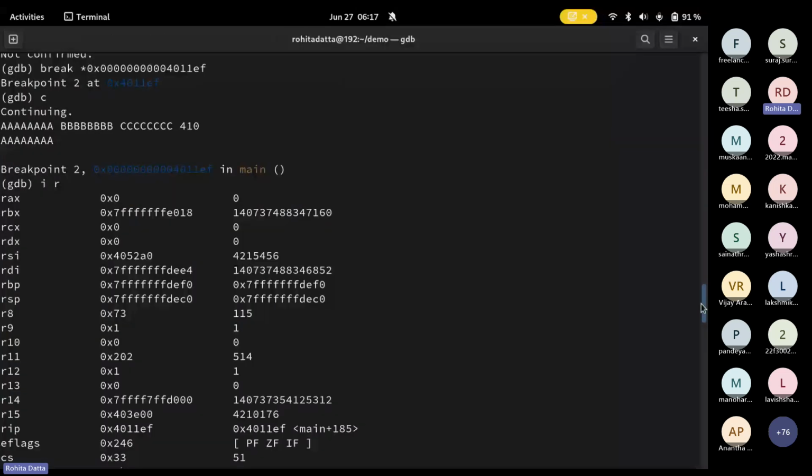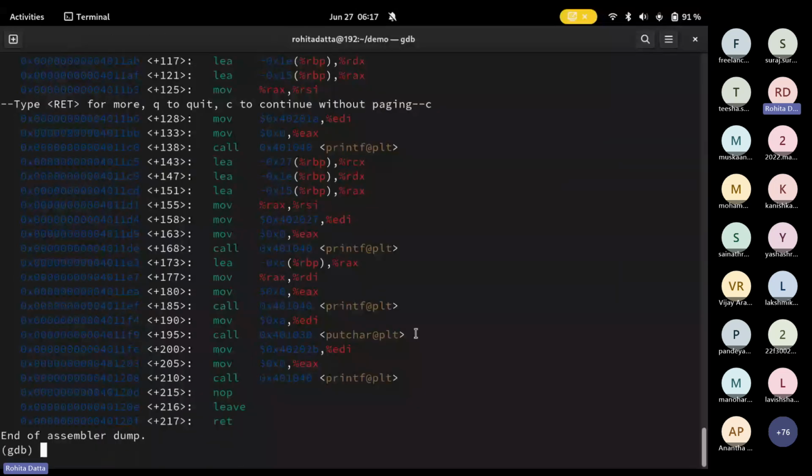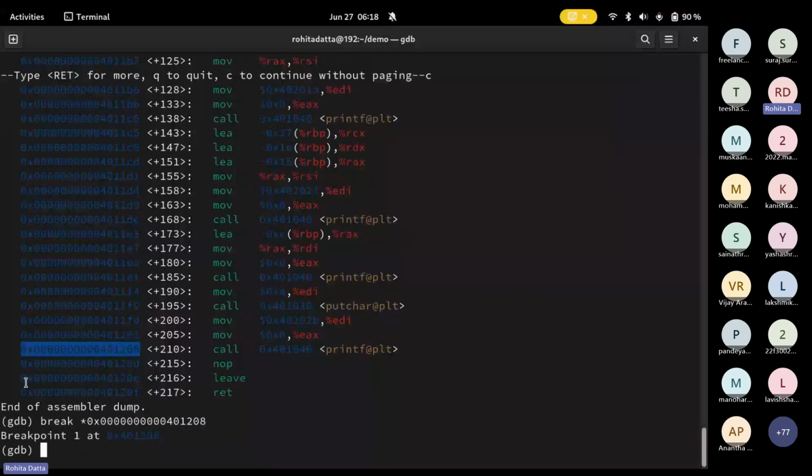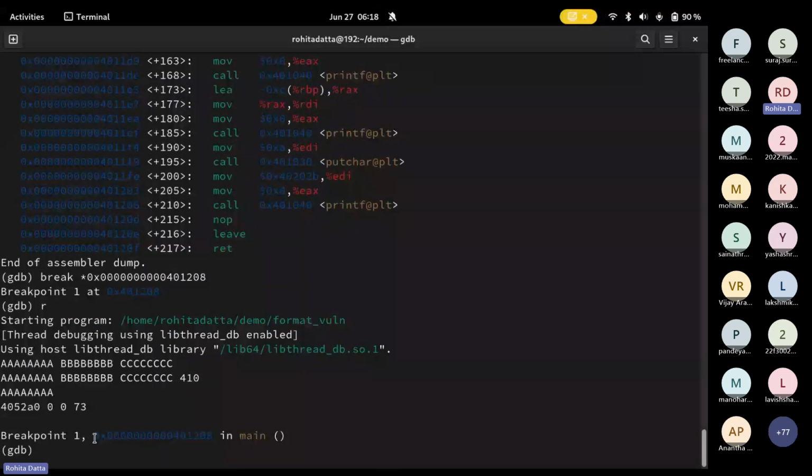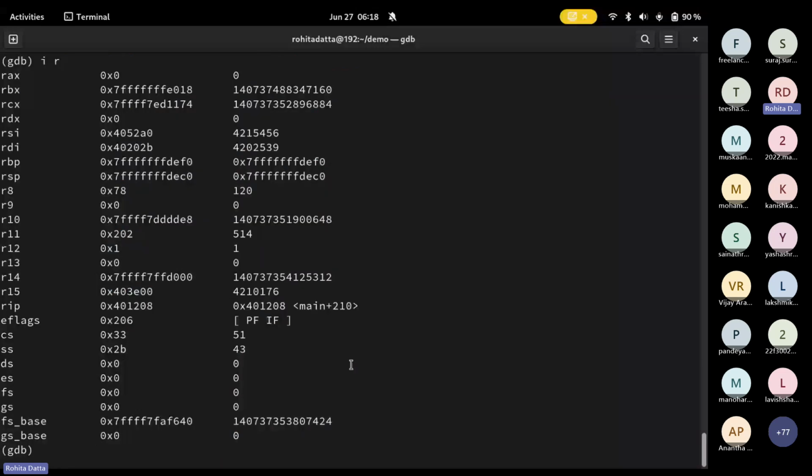So to see this in play, I'll place a breakpoint right before the last printf is called. Okay, and then I'll run this. It hit the breakpoint in main, right before the last printf is called. This is probably uninteresting to you as of now because we've been over this already. We know that it'll print the values of RCX, RDX, R8, and R9.